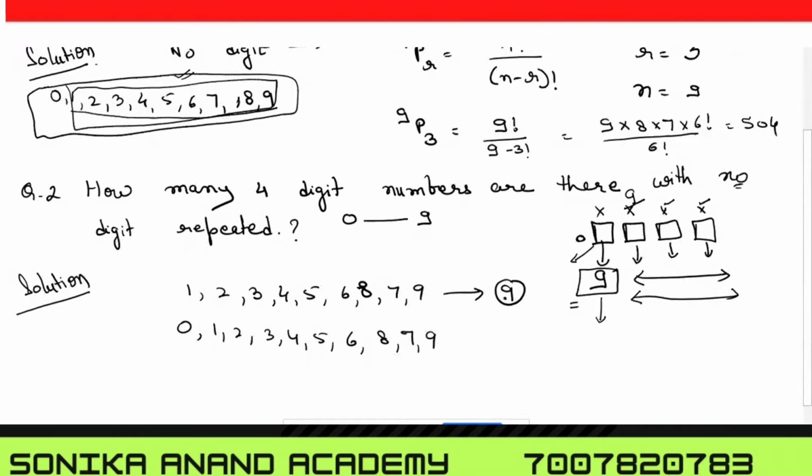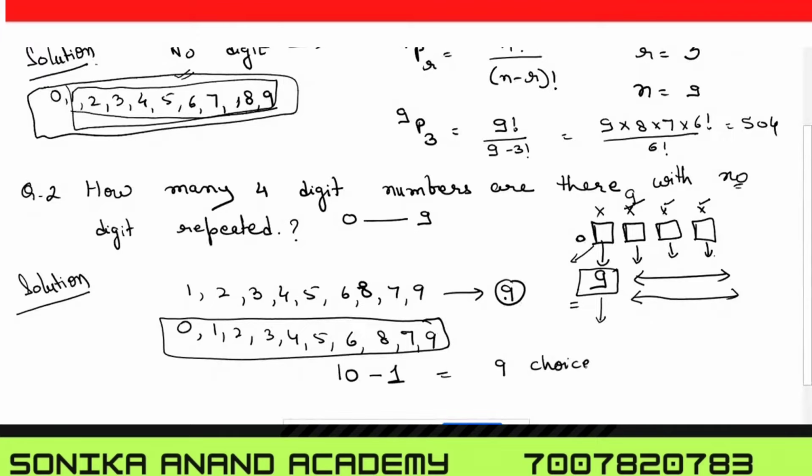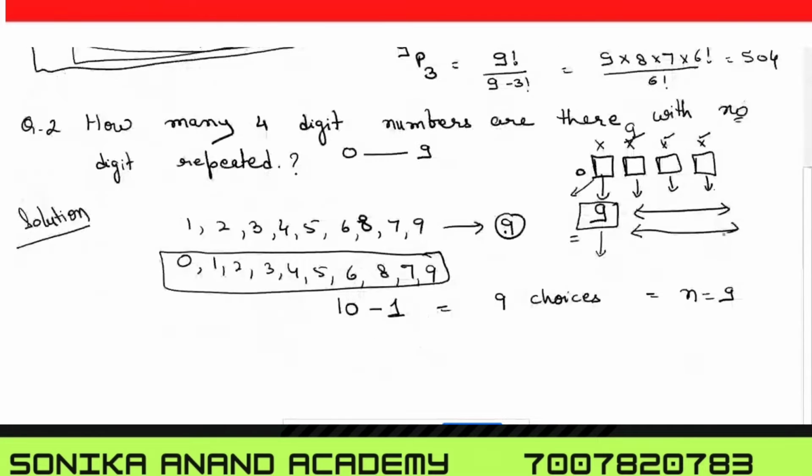But one number is getting filled over here, and that number should not be filled over there. So I just subtract 1 from the total choices. The total choice is 10, so minus 1, that is, we have 9 choices again. So the value of n becomes 9. I will use the same formula. We have to fill 3 boxes, and I have 9 choices. So for the remaining ones, we have nPr, which is equal to 9P3.